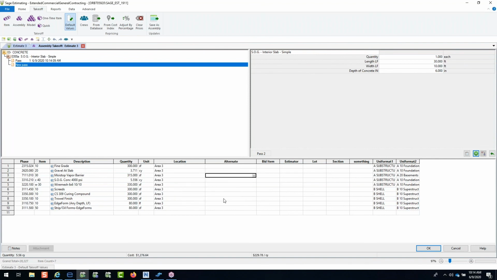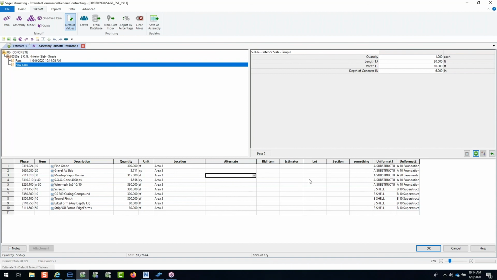So could be part of an alternate as well. Of course, alternates are part of the construction industry. We have the capability, we added this within the last couple years as well, where you have that what if scenario and can move that in and out of the estimate, the base bid if you need to.